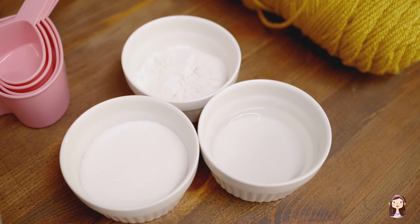And then for our kind of paste that we're going to use to stick the seeds to the toilet paper roll, we're going to use 1/3 cup of water, 1/3 cup of flour, and 1/3 cup of sugar. So to start, we're going to mix together the sugar, flour, and water in a bowl, and this is what we're going to use to stick the bird feed to our toilet paper rolls.